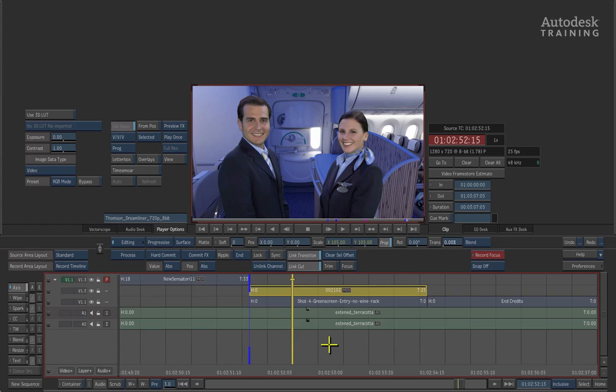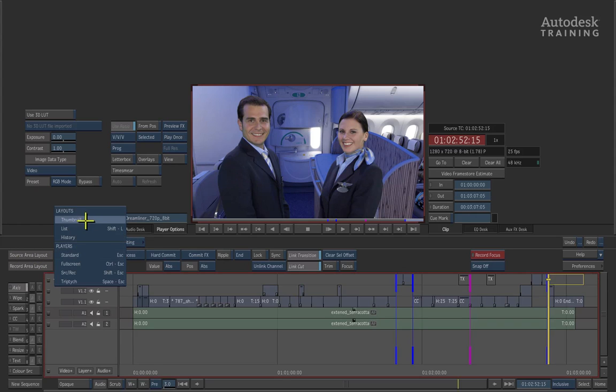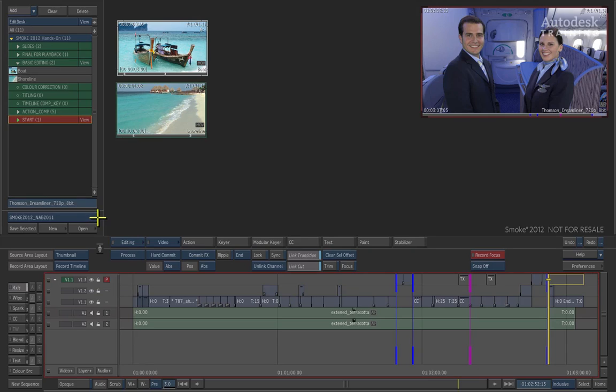So we've been doing some examples inside the timeline, but the next thing we'd like to focus on is having a look at our main 3D compositor called Action. Let's finish off in the timeline by going to the bottom right of the interface and pressing the Home button. This will then zoom the timeline to the full window. Let's go back to the desktop. So on the left-hand side of the interface, where it says Source Area Layout, switch the mode from Standard back to Thumbnail View. We're now back to where we started off in the very beginning.